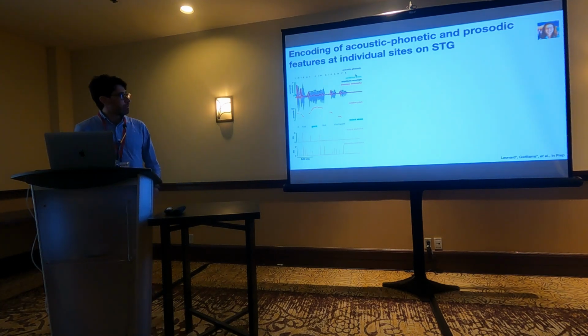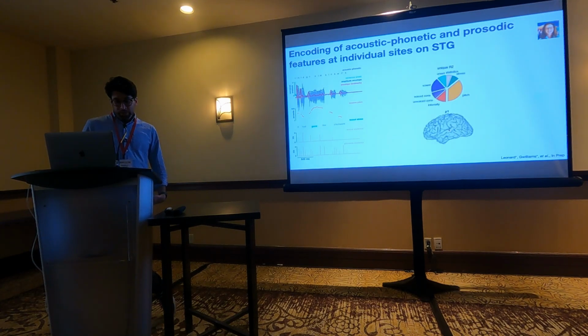So we fit the encoding model for each neuron, and then the basic approach is that we look at the unique variance, so we take the full model and we selectively remove some of these different groups of features, and we look at the contributions that they make. This is one site on STG, the more posterior part of STG. What I'm showing here is a distribution of the unique R² for each of the different types of features. A couple things stand out. I'll show you how much variance this accounts for in a second, but the first thing is that there is a dominant feature in this site, which is pitch.